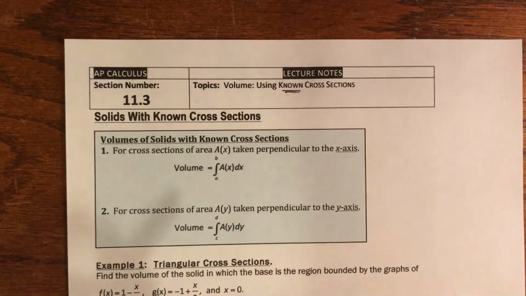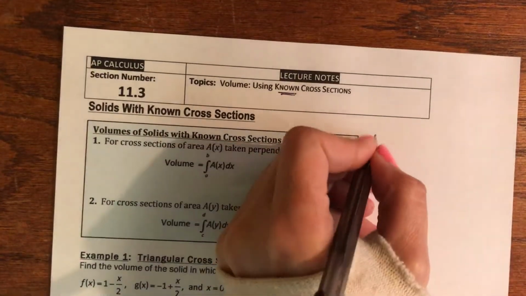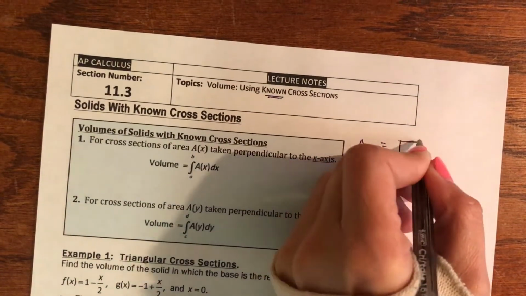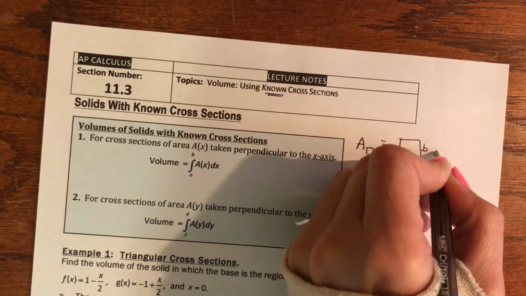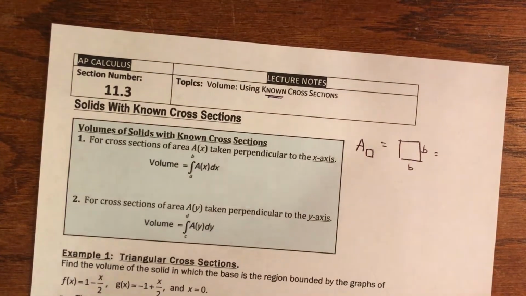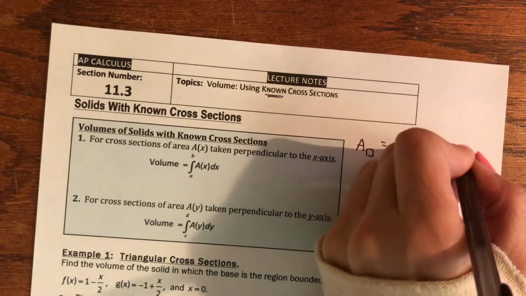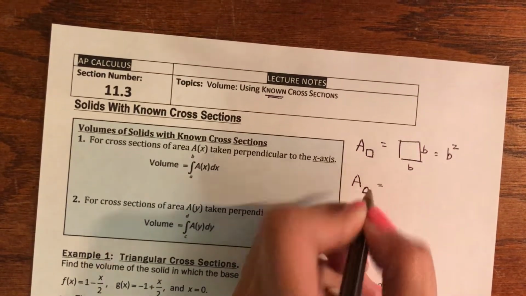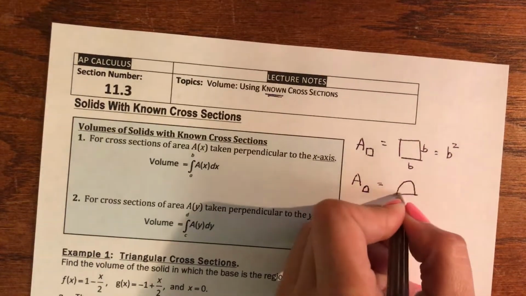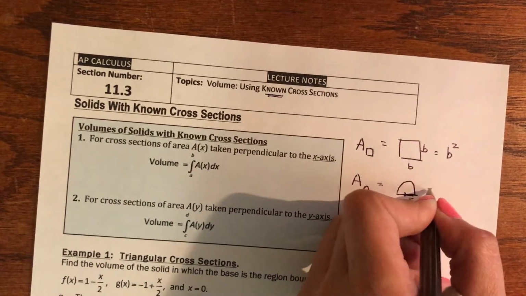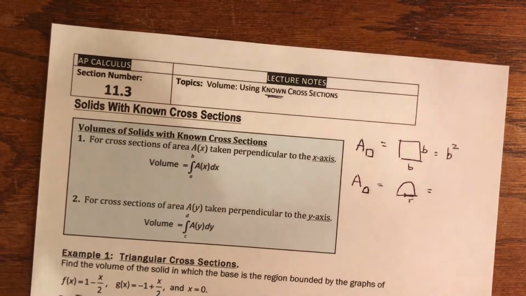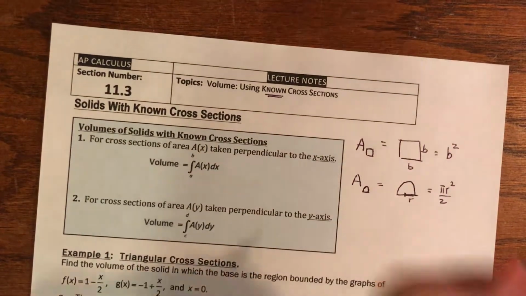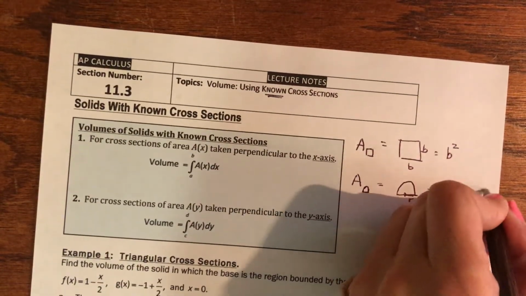All right, so before we do anything, I just wanted to refresh our memory on some area formulas. The area of a square, right? We've got a square here. Let's just use b to represent the length of the sides. B times b is going to be b squared, right? That's the area of a square. Area of a semicircle. Okay, semicircles like this, where this distance is r. So the area of a circle is pi r squared, so half of that is pi r squared over 2. And another way to write that is 1/2 pi r squared.